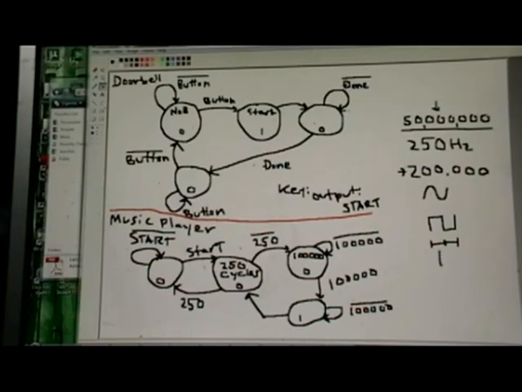So what we're actually going to do is count 100,000 clock ticks, and every 100,000 clock ticks we are going to change the output. So it'll be 1 for 100,000 clock ticks, and then 0 for 100,000 clock ticks, then 1 for 100,000 clock ticks, and 0 for 100,000 clock ticks, and that's going to give us our square wave.